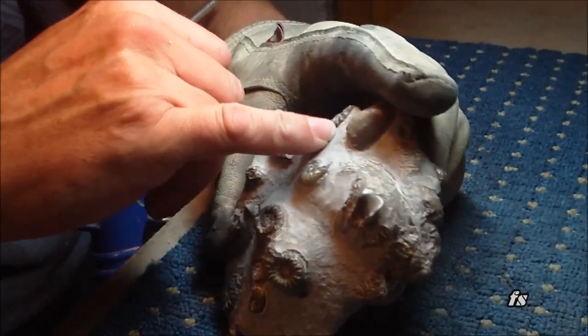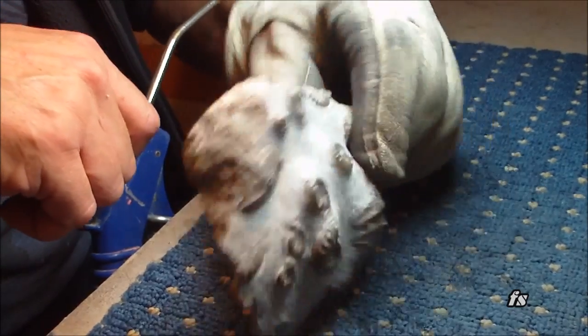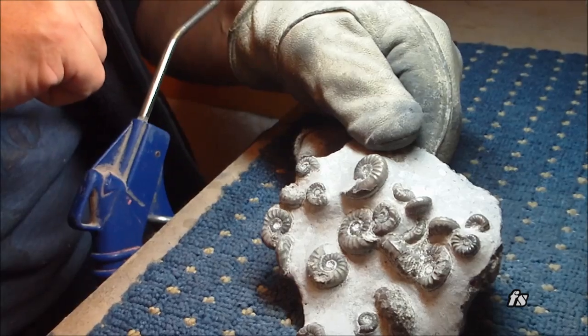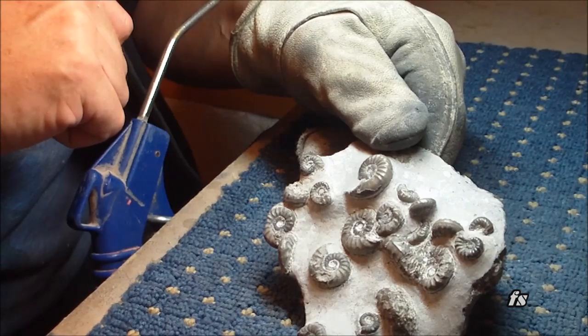I'm going to finish smooth grinding this out a little bit in a few minutes, and then we're going to touch up around the ammonites with a pen and hopefully finish the grinding off with some more fine bits.